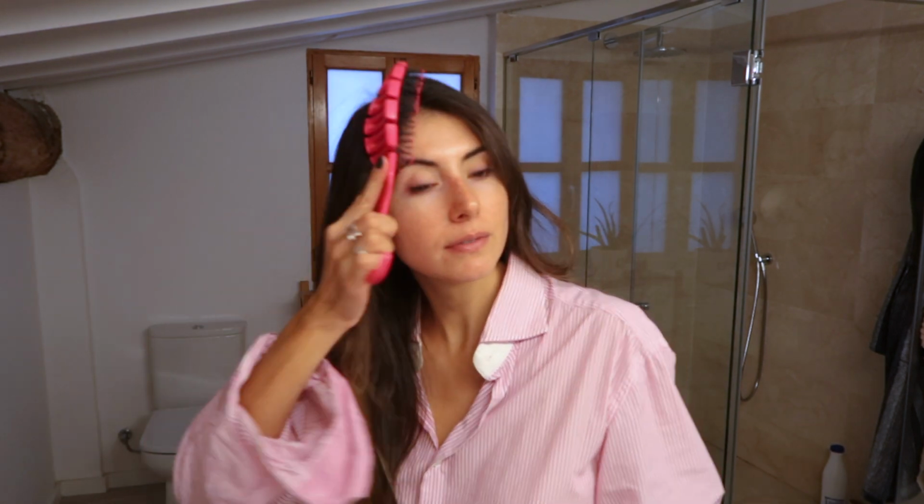All right, you guys, so now I'm done. I have curled all of my hair. So what I'll do now is, what will I do? I don't normally put hairspray in it, but I don't know, I'm kind of inspired. What I'm gonna do is I'm gonna brush it out first. So I'm just gonna brush it out. I'm looking for that loose, wavy type of vibe. So this is what I do.